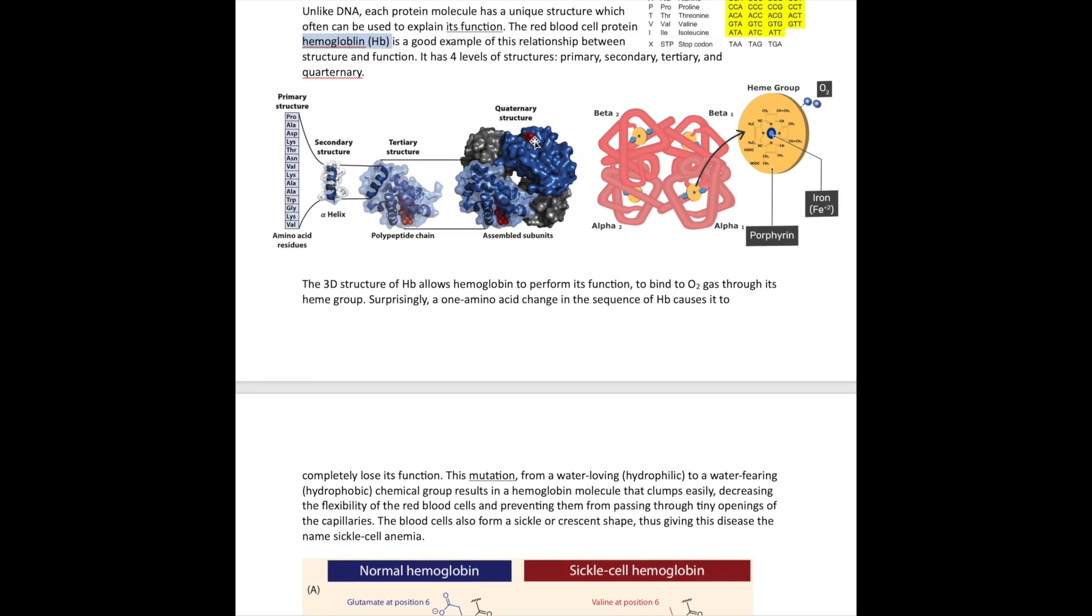Other parts require oxygen for cells to generate energy and live. This is an interesting concept because the structure of the hemoglobin, the way that heme group is nestled inside that cleft of the hemoglobin protein, is important. The shape of the protein has evolved to accommodate that heme group, and the heme group has evolved to be able to bind to oxygen. The whole thing has a purpose—the shape serves its function.